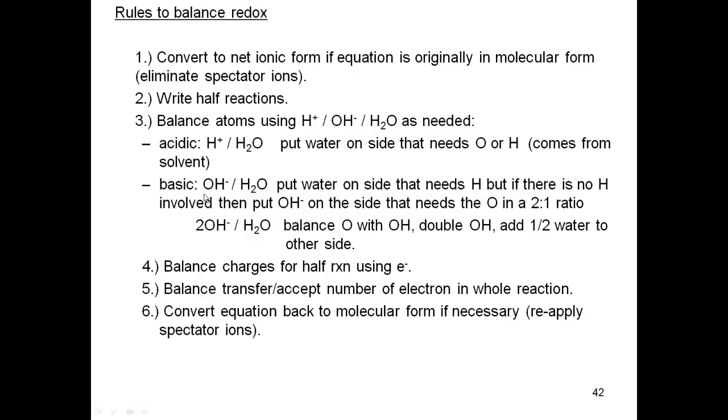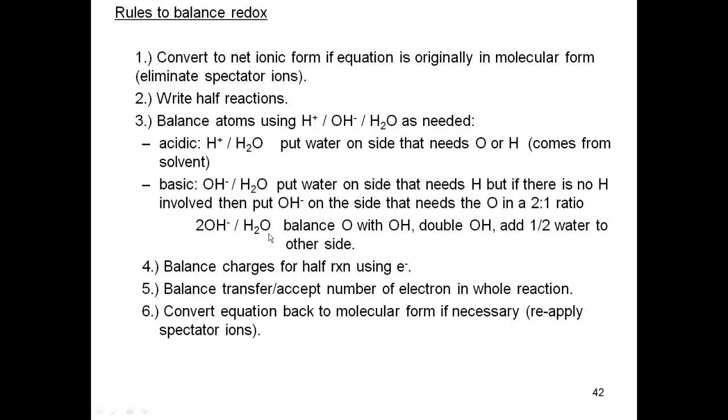Basic is a little bit more difficult. I have an OH minus and water combination. If I've got to balance the hydrogens, I place water on the side that needs the hydrogens to get that balance of the hydrogens. However, if I've got to balance oxygens, you can see I have 1 on both sides, so that's not going to solve my problem. So I need to fix the problem. If hydrogen's already balanced, I don't want to unbalance it, so we do a 2-to-1 ratio. Two hydrogens and 2 hydrogens balances it out. So then I'll put the OH minuses on the side that needs the oxygen and water on the other side.